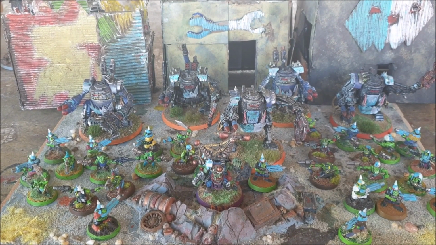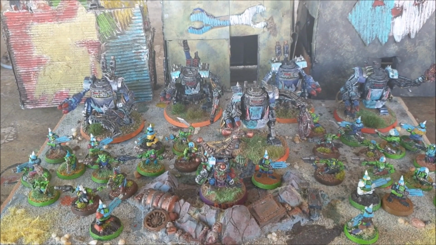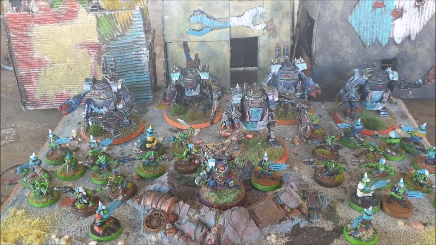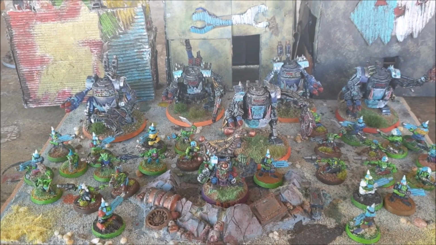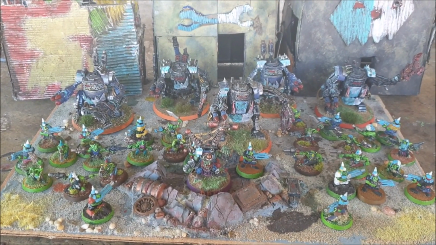Definitely the cheeky Zogger detachment I think is better here, but that way you're actually giving your boss a 4-up invo. I might give him the cyborg body too to make him a little bit more survivable. So he can have a 5-up invo and a 5-up shrug. That'd be great, wouldn't it? Yeah, that's definitely what I do. So here is my cheeky Zogger list. I hope you like it.